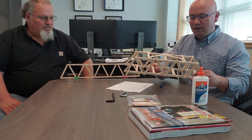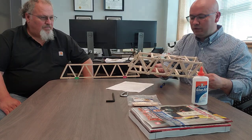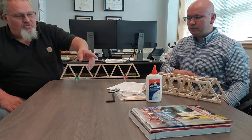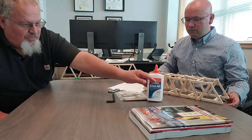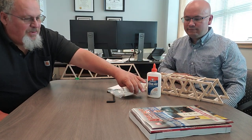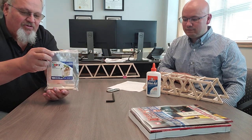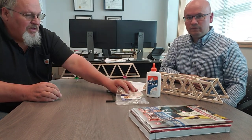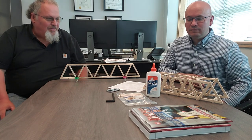This is a fun little thing you can do at home with just simple supplies. Jim is going to go over some of the supplies you'll need to get right from the exchange. We have the regular glue that kids are all familiar with in school, and we've got the popsicle sticks — these come in a package and you can pick these up at the commissary or the PX. Just put these together and I encourage you all to be inventive and come up with different designs.